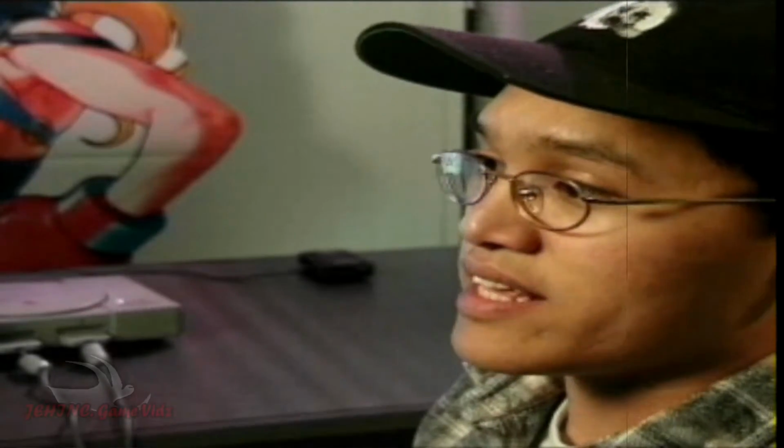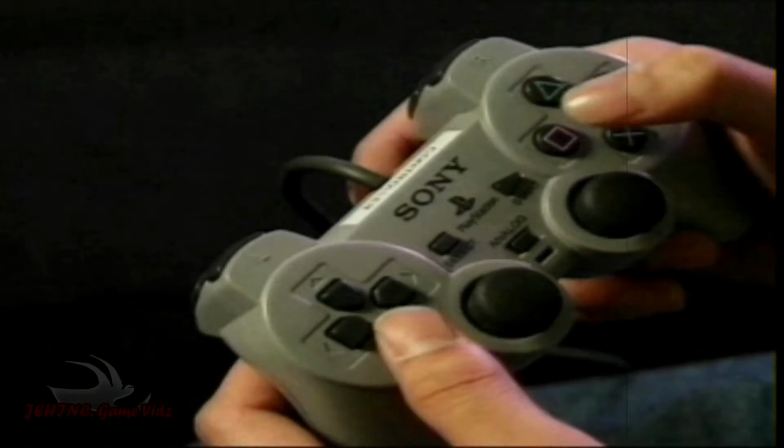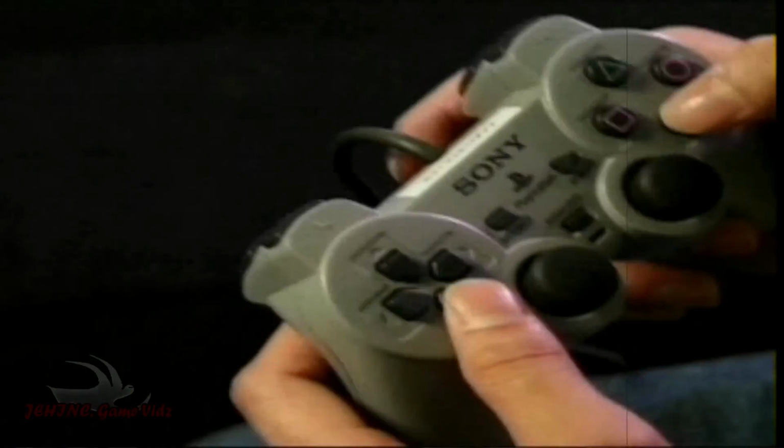What I do basically is that I use the jab, which is the square, and the short, which is the X. Then do the slide, then the fireball motion, slide, fireball motion, slide.